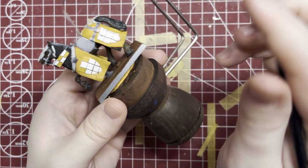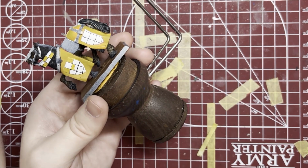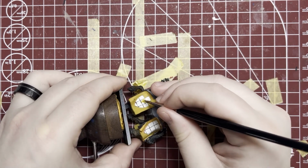So I'm just going to speed this up a little bit, as what I'm doing here is probably nothing mind-blowing. Just overall good advice: a couple coats are going to look better than one coat, and just try to be very thorough and get into the corners of each square.